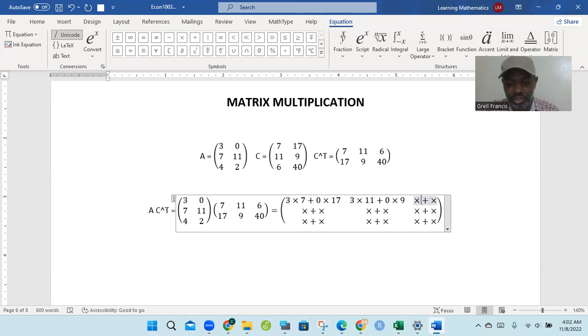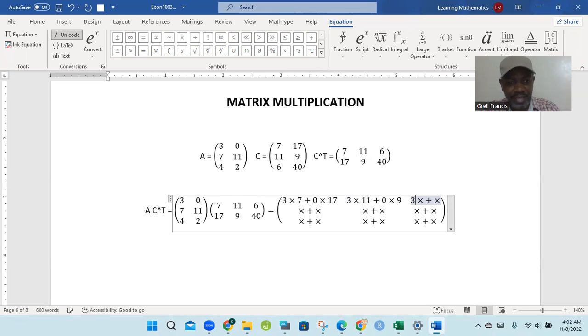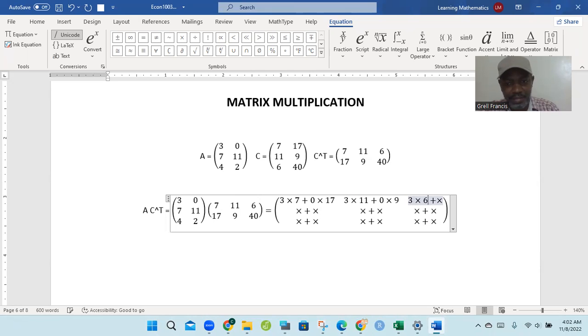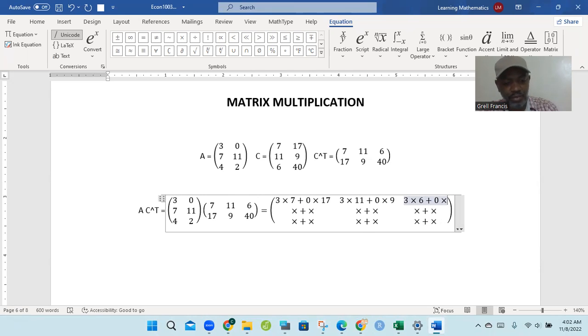And we are going to multiply the same 3, 0 with 6 40 now. So that will be the element occupying the first row and third column. First row and third column. So that will be 3 times 6 plus 0 times 40.